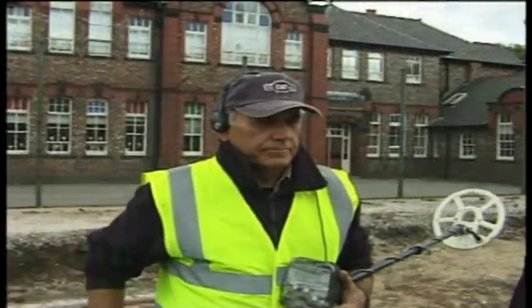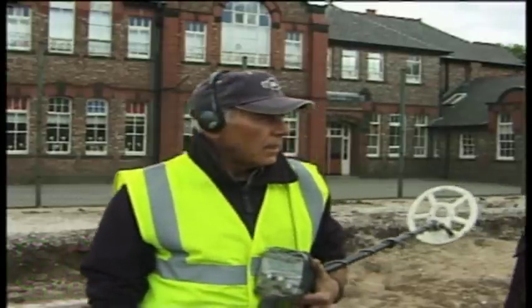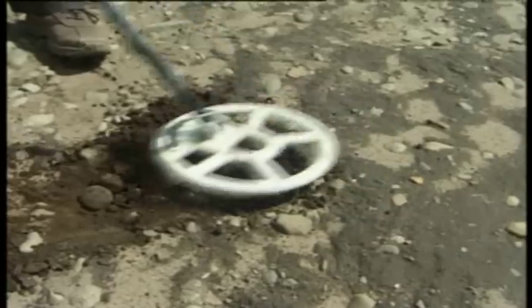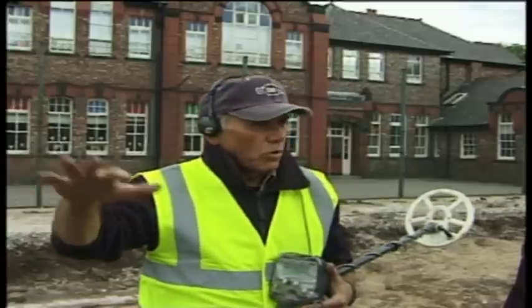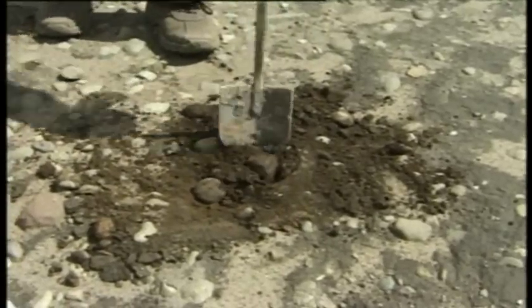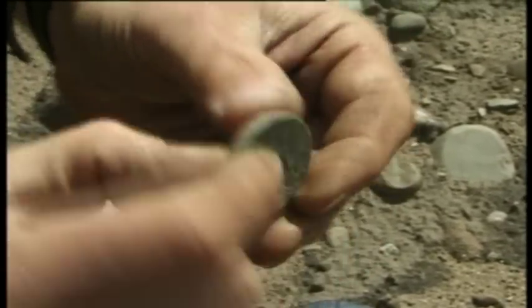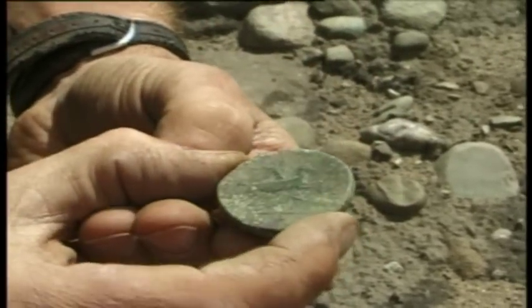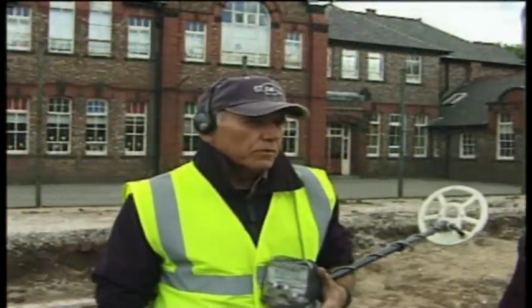I'm here this morning also with Colin Sharratt, who's doing the metal detecting on site to try and recover the metal artefacts that could tell us a lot about what's been happening here. With it being such a sensitive site, I'm not allowed to walk everywhere. But what I have detected on this road — we've had coins out of there actually in the road, so that's very datable evidence, and some copper alloy fittings as well, which have all gone away for identification. I'm here to check the spoil and work under the control of the archaeologists.